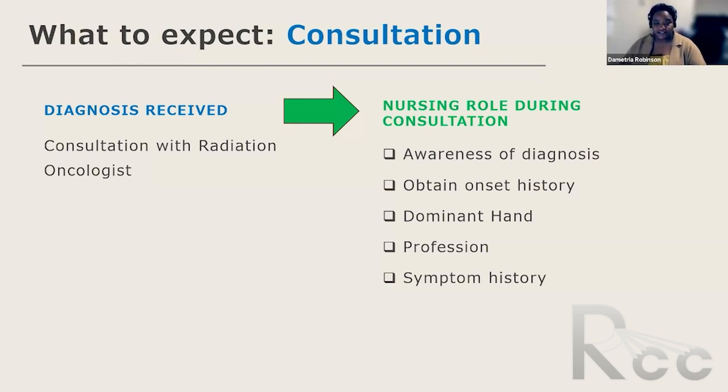When they come to see us, an important thing for us to know is awareness of the treatment recommendation. That's why you need to know whether this is a primary versus mets, because if you notice, the treatment modality is different depending on the disease site. So that is going to be important. And then you're going to start doing your local focus assessment.